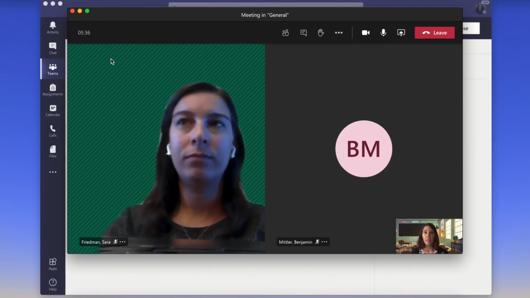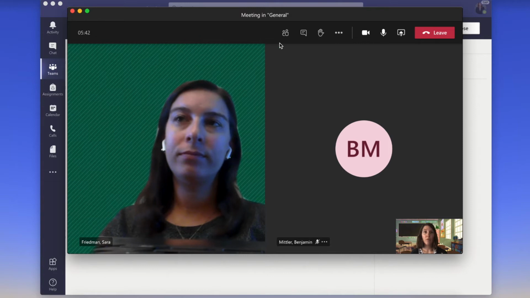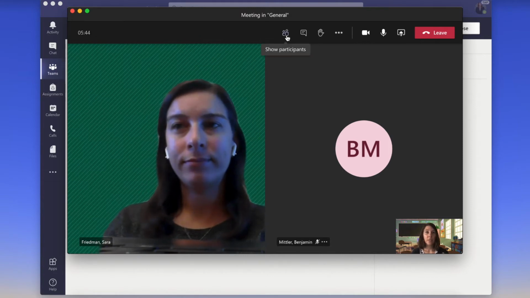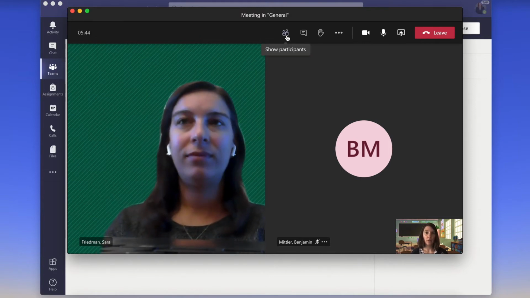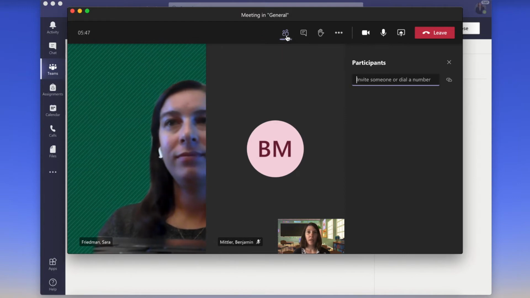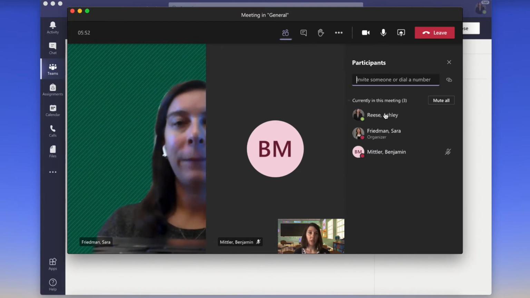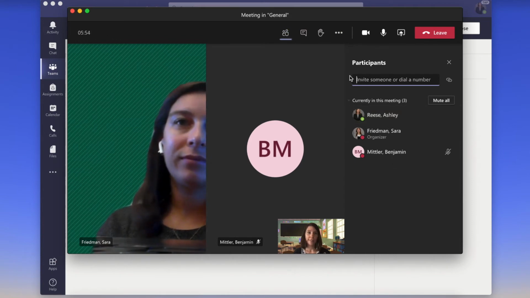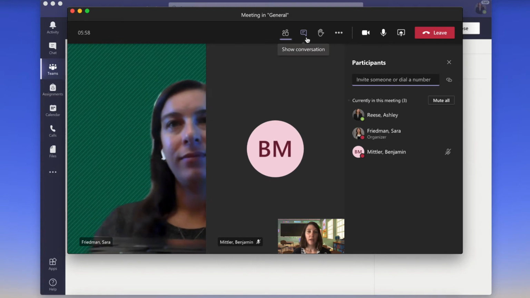And here at the top of the meeting window, you can see this is how long the meeting has been going on. Then we come over here, and this is my participants list. So I can click here, and this will show me everyone who is currently in the meeting. And so you can see once that loads, there are 3 of us. And then this little text bubble is going to be the chat box.